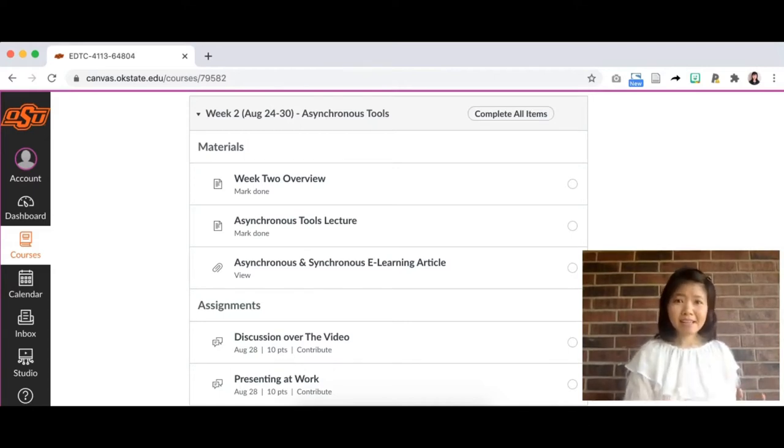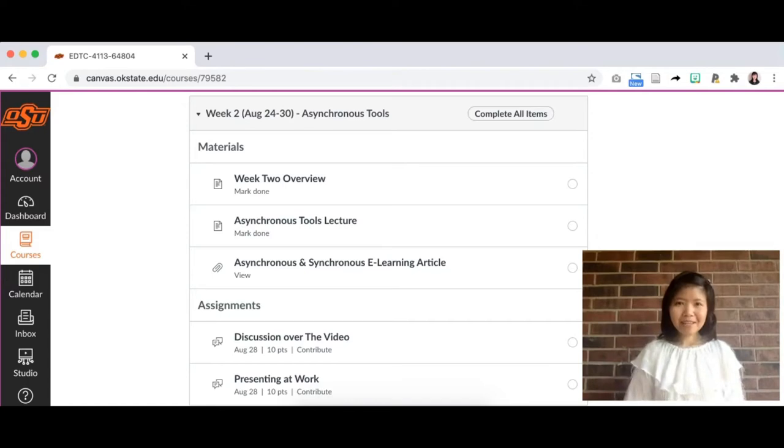And another assignment was to introduce yourself on Flipgrid, so we get to know each other, and some of you may find that you're coming from the same program, and some of you may have the same future goal, or you might be co-workers in the future, who knows, right?